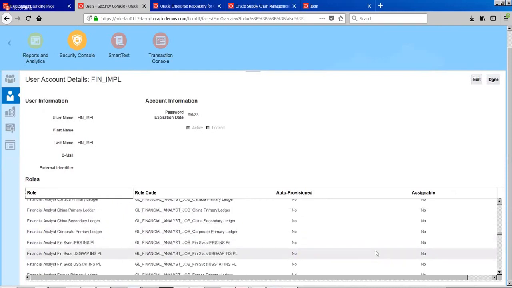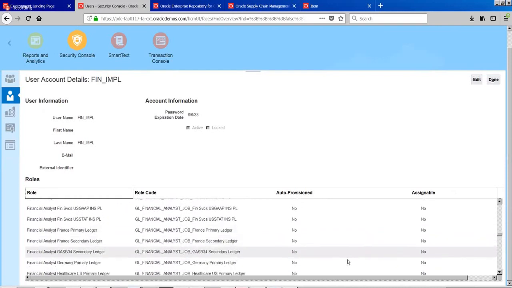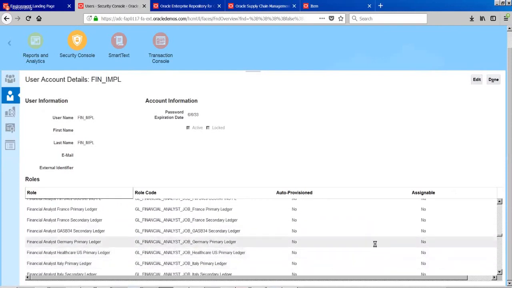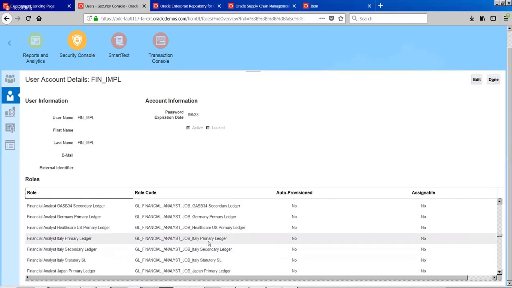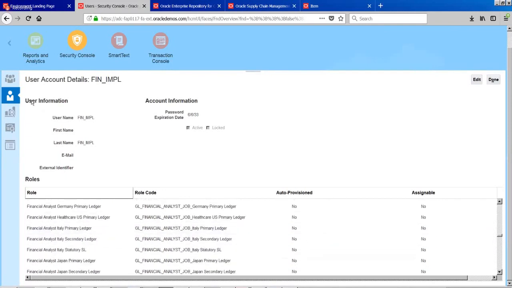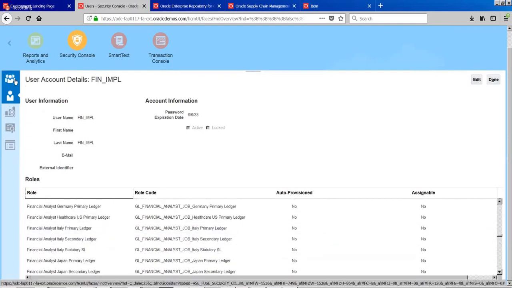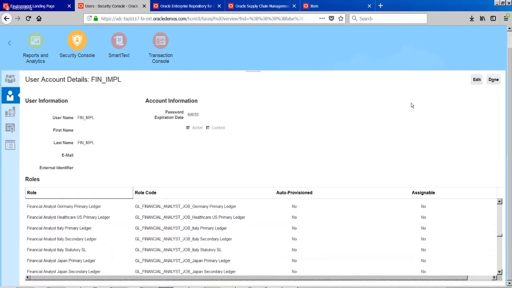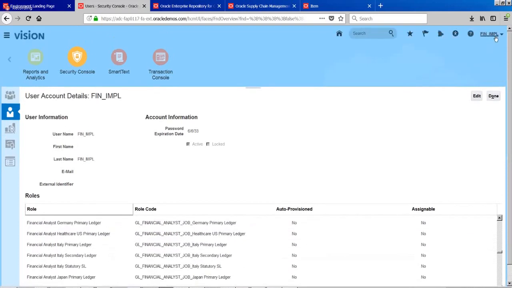For that job role, basically what we need to do is edit the job role and assign that upload data import duty role to it. Then automatically this person will get the access. Okay, so that's the way to do it. If you want to give access, you can create your own job role, inherit that role, and assign it to that person whatever way you want. Once we have that, then only that person will have the user account.